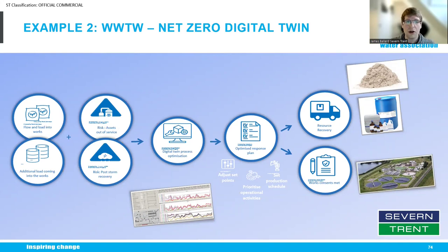And in a similar style, once we've optimized the processes at the works, we want to be able to optimize across the range of the trade-offs we talked about. We want to be able to adjust set points both through our operations center, but also automatically. So wouldn't it be great if we could have an automation side of this as well? Those control loops we talked about, if the digital twin could actually influence those, that would be really, really good.